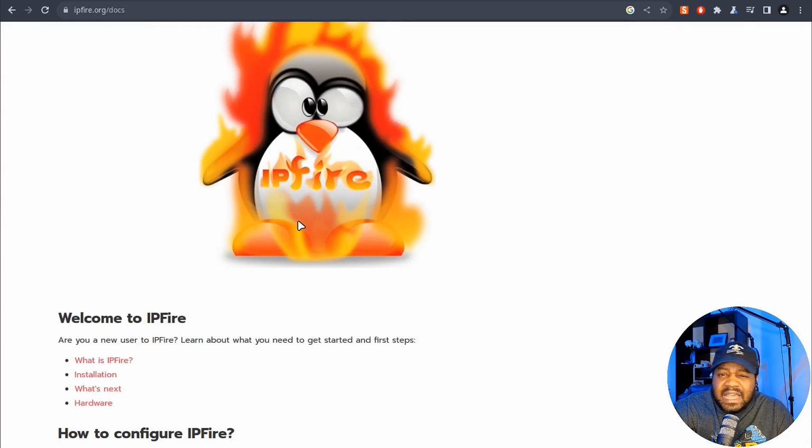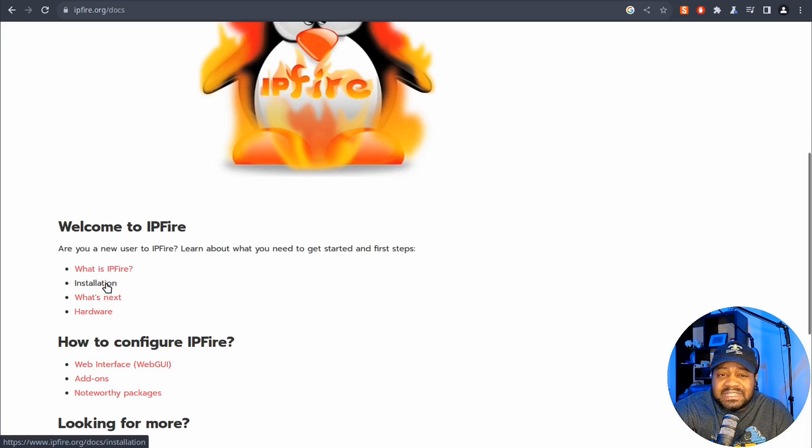And when I first looked at IPFire, one of the main things I looked at was the installation process. It's similar to pfSense. You need 2 network cords in whatever system you're going to run. So if it's a virtual machine, you need to add an extra virtual network cord to the system in order to get it installed. And I'll show you guys all that when we get it installed in a virtual machine. You can run it in a virtual machine, but it's recommended that you run it on physical hardware.